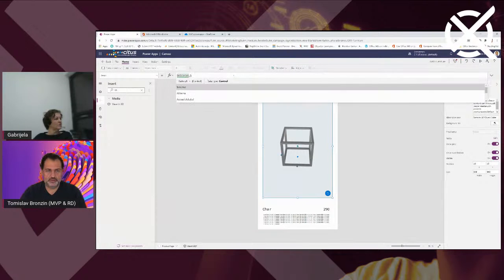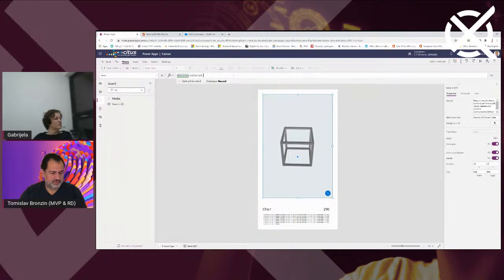Gallery selected, and this is the name. It's 3D model. Okay, so if I do it right, what I have done, I don't know.